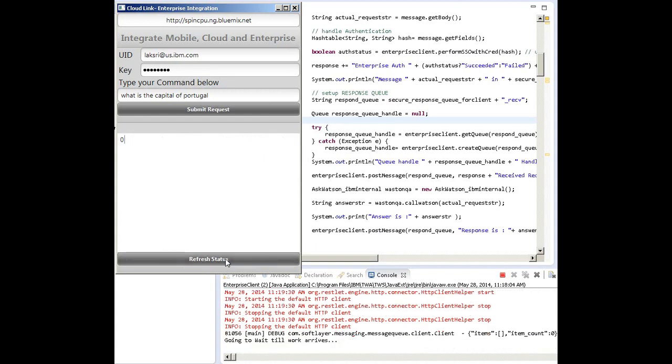So we see here, what is the capital of Portugal? That is the question that was acknowledged. Now what is the answer for that? It turns out to be Lisbon, which is the right answer. Now what I'm going to do is just, it is a temporary password for the purposes of demo. I'm going to stop this and change this to something else, which will not, of course, work.